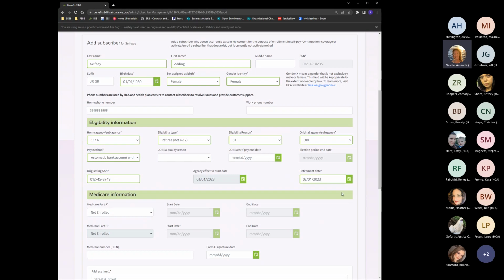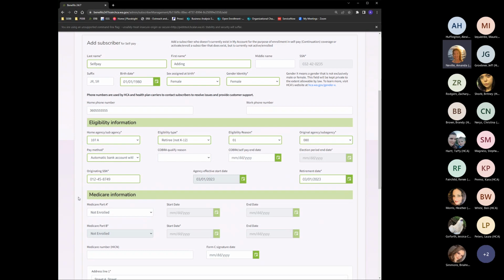Now, this is where, self-admittedly, I am not the most familiar with all of the correct information to select for the agency, original sub-agency to fulfill the scenario that I am giving you guys. So my apologies about that. That is information that you all are much more familiar with and comfortable with entering.